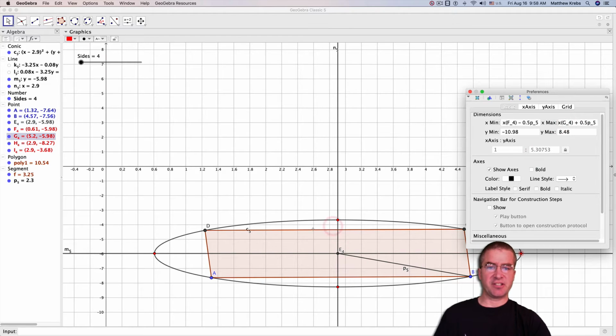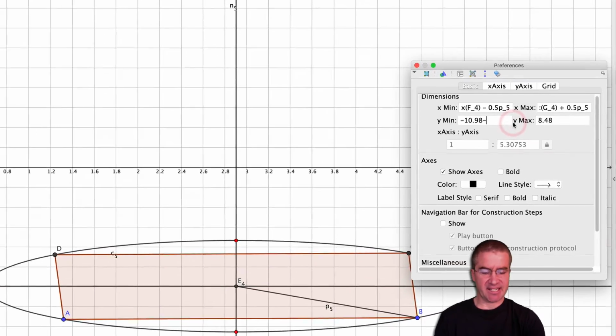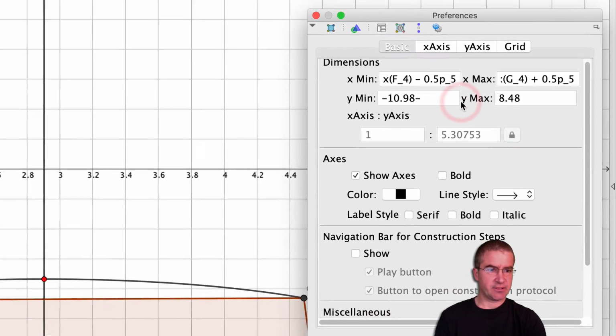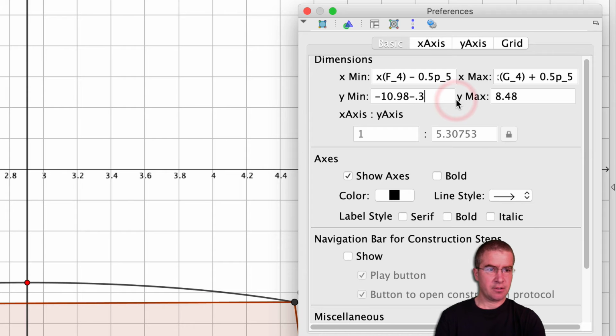And if you want it to be in the center, and you notice the circle's deformed right now, we're going to have to adjust these numbers as well, because if you can tell, this window right now is rectangular. I mean, it's not squarish. So the 0.5 there and the 0.5 there will probably be more like 0.2 or 0.3 for the y's, but we'll see. So for the y min, we say minus, and I'm going to guess that it's 0.3 times, oh no, I've got to find the name of that as well.